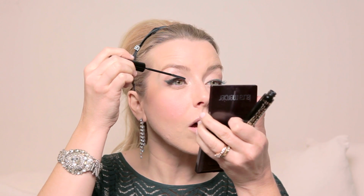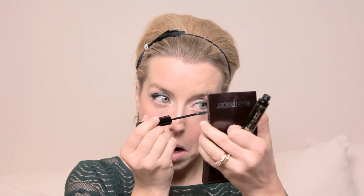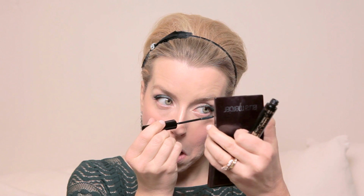Then I'm going to go in with my telescopic L'Oreal. I bought non-waterproof because I thought I'd give it a try. Just a coat of mascara to marry all of this together. I'm going to do just a touch down here on my lowers.